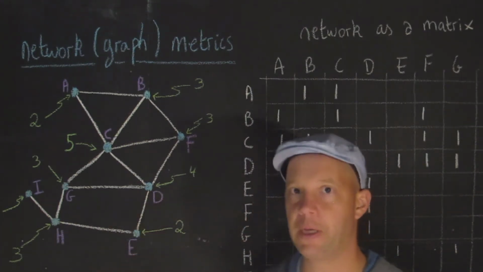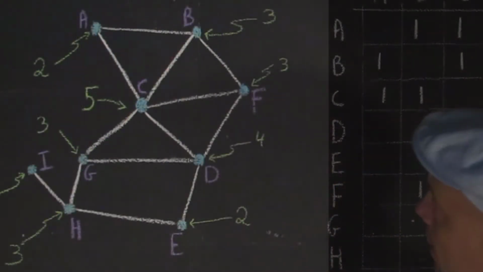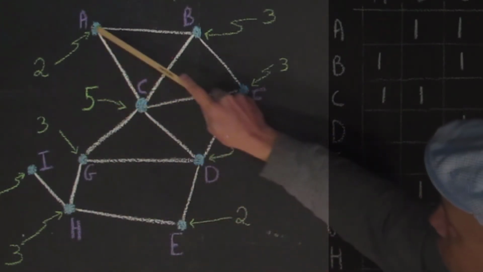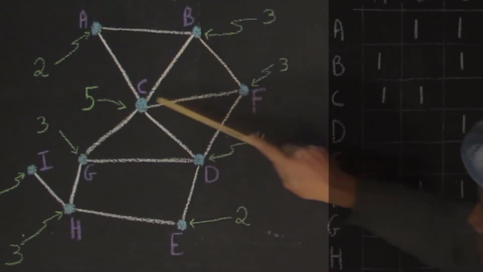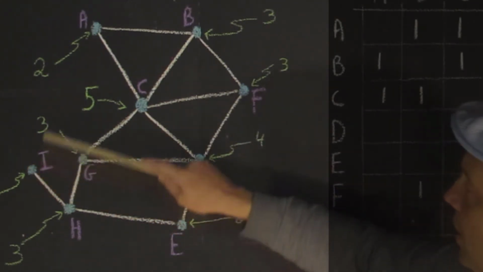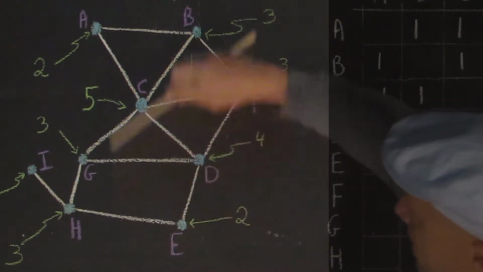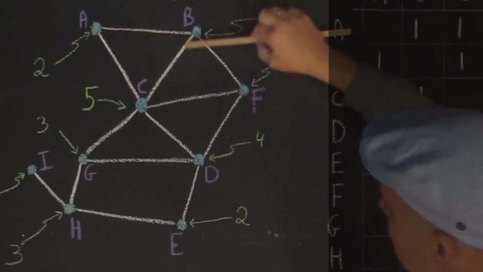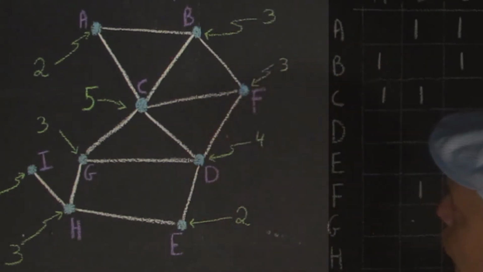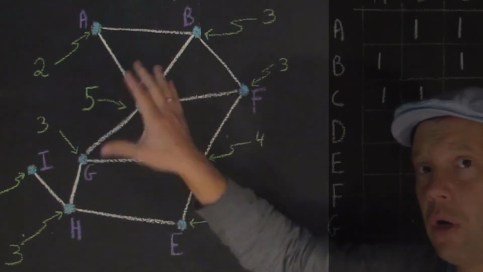we go about this. But to simplify, what I have done here, I have created a made-up network, of course, with different nodes here that are blue dots, as you can see, and they are not numbered, but they are named A, B, C, D, all the way to I. Okay, and then we have links, or edges, that connect those nodes. Not all of them are connected to all of the others, right?